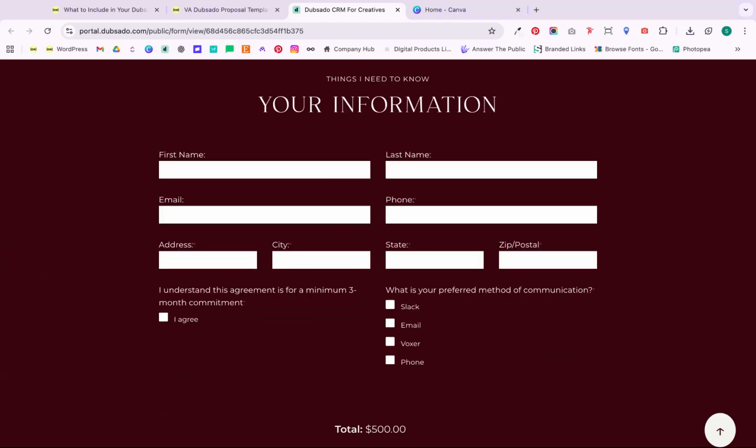It's important to capture information on the Dubsado proposal that you haven't already captured in your lead capture form. So the thing is, when you use the smart fields, it will automatically populate the client's first name, last name, email address, as these are things that you probably would have asked for on your lead capture form. You can also ask for things like their phone number, their address to add onto the contract, and this will pull through onto the contract. You can even have some checkboxes and you can ask here their preferred method of communication, or you can ask that in an onboarding questionnaire after they have completed payment.